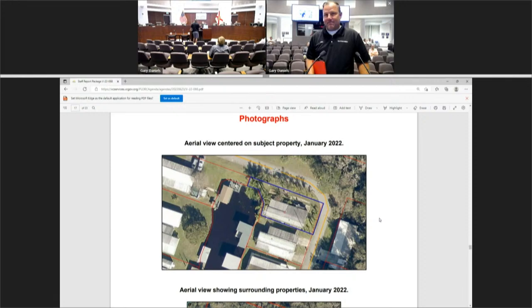The board closed public participation and re-opened for commission discussion. A member asked staff whether the property is a non-conforming lot. Staff confirmed it is about 1,000 square feet short of the required minimum in the MH5 zone, at approximately 4,000 square feet. The member asked if it were a conforming lot whether the lot coverage variance would go away. Staff did the math: a conforming lot would allow 1,750 square feet maximum coverage; the proposed structure is approximately 2,230 square feet, so it would still exceed the limit, though by a significantly smaller percentage.